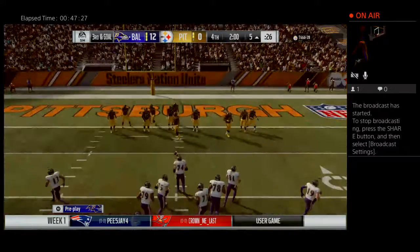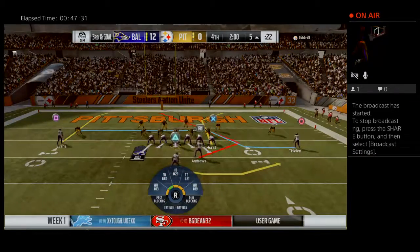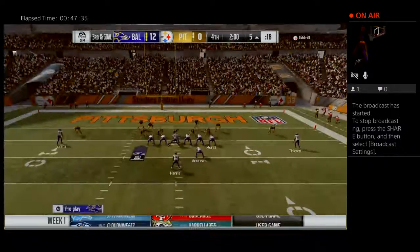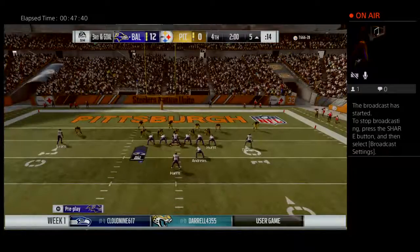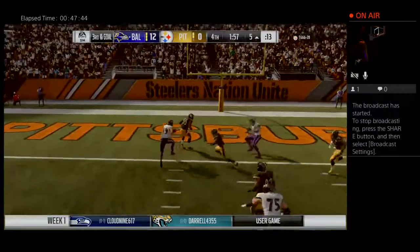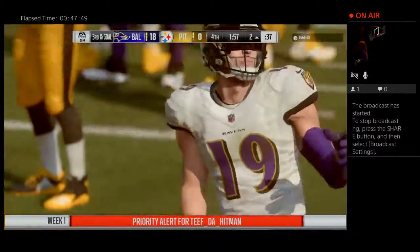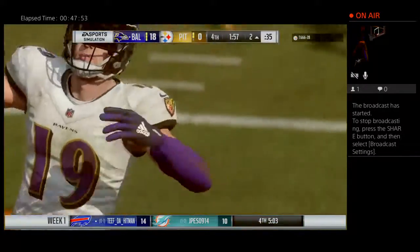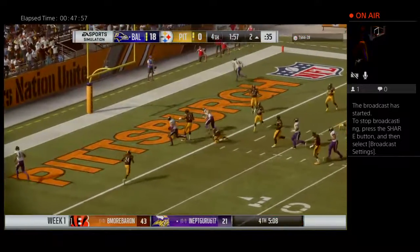Now this is a big 3rd down, and you'd have to think we'd see a timeout right away if they can't stop him here. Now Watson on 3rd and goal. The quick slant caught. And he'll take it into the end zone for a Ravens touchdown. Adam Thielen, a 5-yard touchdown. And the Ravens will add on to their lead.